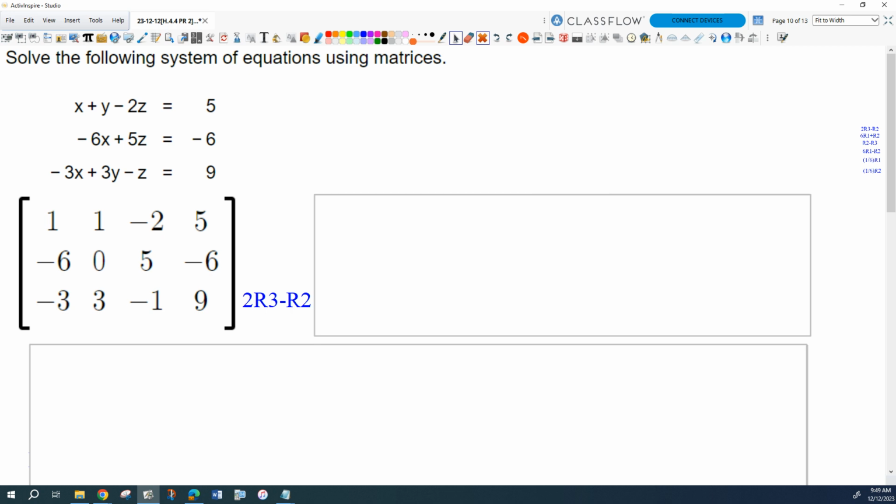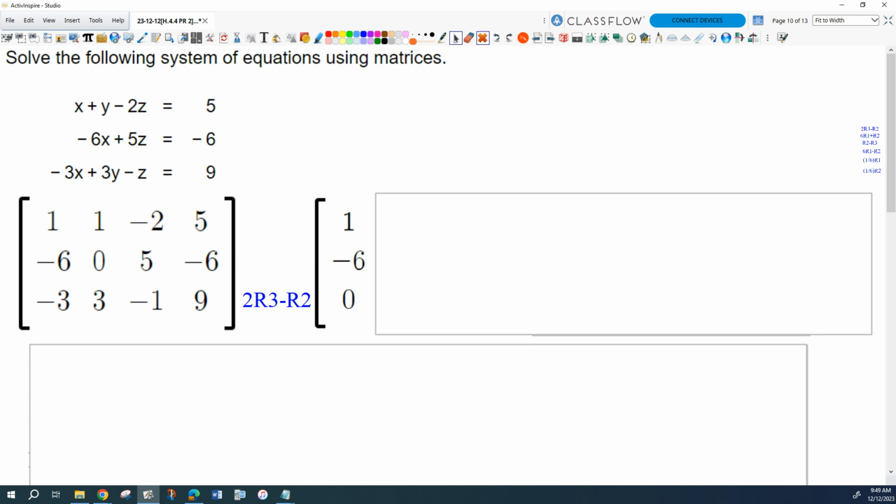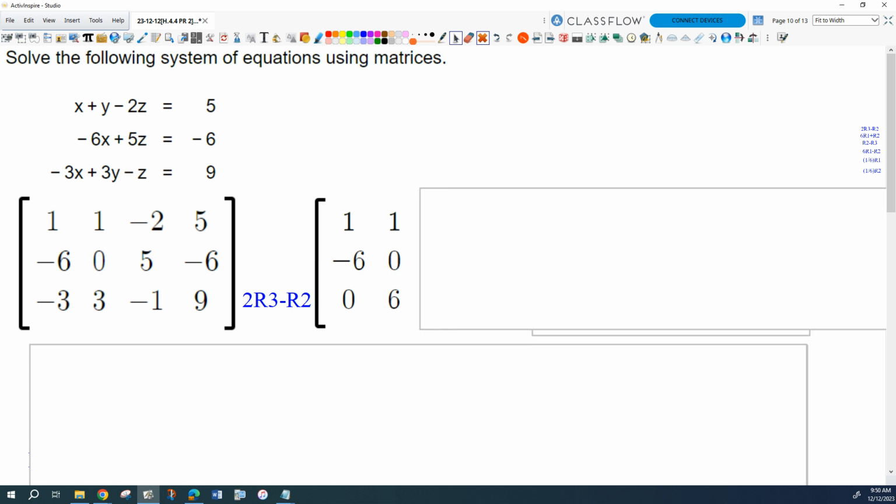Okay, so it probably would have been easier to just multiply that by -2 and add them, wouldn't it? I think that would have made more sense than writing it this way. Let's do it that way instead. If we multiply the bottom one by -2 and add them, I'm going to get a 0. The one advantage is that instead of this being a -6, now it becomes a +6 if we do it this way. That's the only advantage, right? If we're multiplying this one by 2 and subtracting.